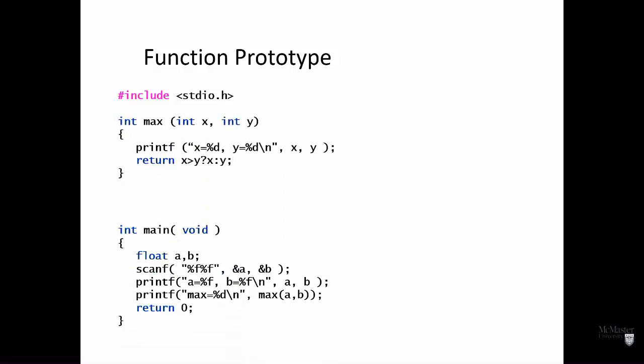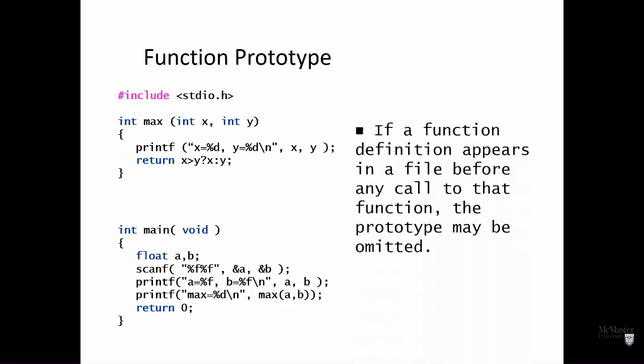So this was related to his question here that's saying, why do I need to define the type, right? Can I just take the body and put it before the main? This is an example of doing that. You can take the full body of the function, put it before the main, and here you can actually use your max without having a prototype, because basically a prototype is just a part of the body. So if you take the full body before the main, then you are still good. Good?